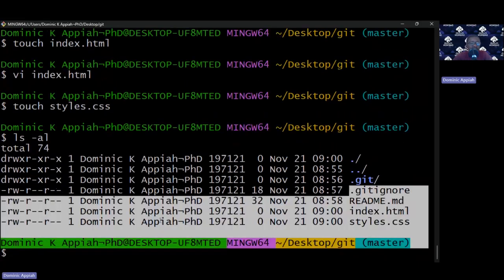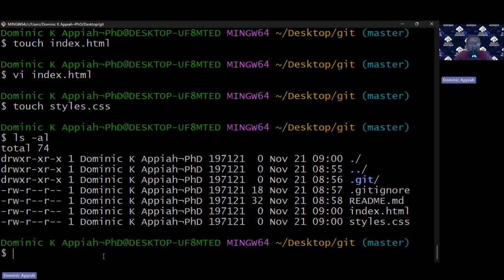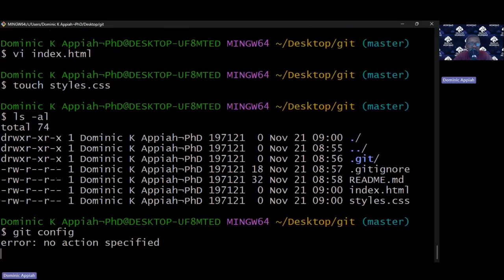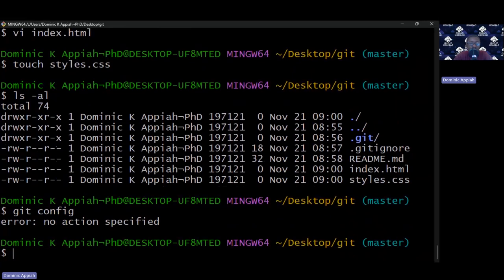Yes. Now, I want us to learn something. There's a command called git config. Git config. Let's see what it brings us. It will pull an error. So I have already logged into Git here with my login address and password, right? But if you are new to Git, for example, you've created a GitHub account and you are new to Git, you need to configure, with git config, to be able to put in your username and then your password.